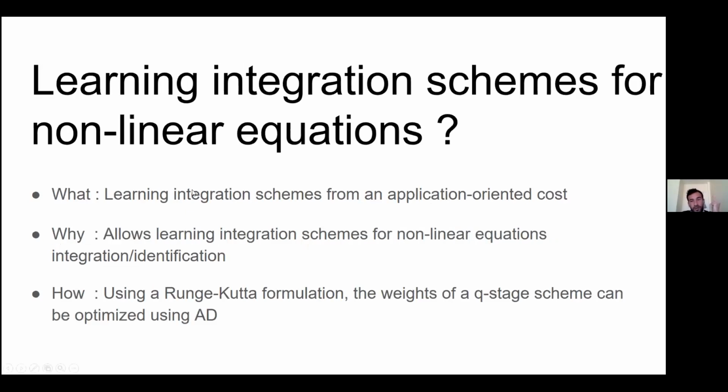So what we propose from here is simply to learn integration schemes from an application-oriented cost. Such a framework will allow integration schemes to be adapted for the integration and identification of nonlinear equations. And how do we do that? Simply by parameterizing a Q stages Runge-Kutta scheme in a differentiable framework. So the parameters of the Q stages Runge-Kutta scheme can be trained from an application-oriented cost.